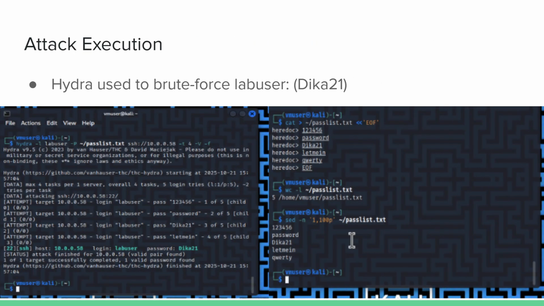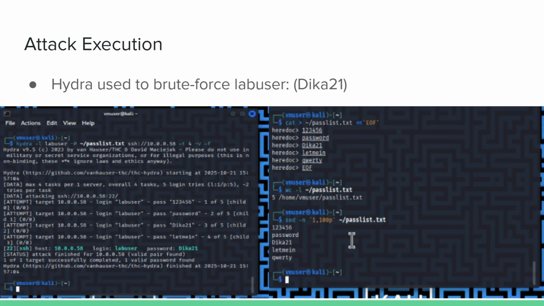Now, our attack execution. In the screenshot, you can see me pointing Hydra to a list we created to run the attack, the passlist.txt file. This is on the right. Hydra, also known as THC Hydra, is an open source login cracker, which fully supports brute force and dictionary attacks. Hydra attempts password combinations until success. And lastly, this was used strictly for lab testing.